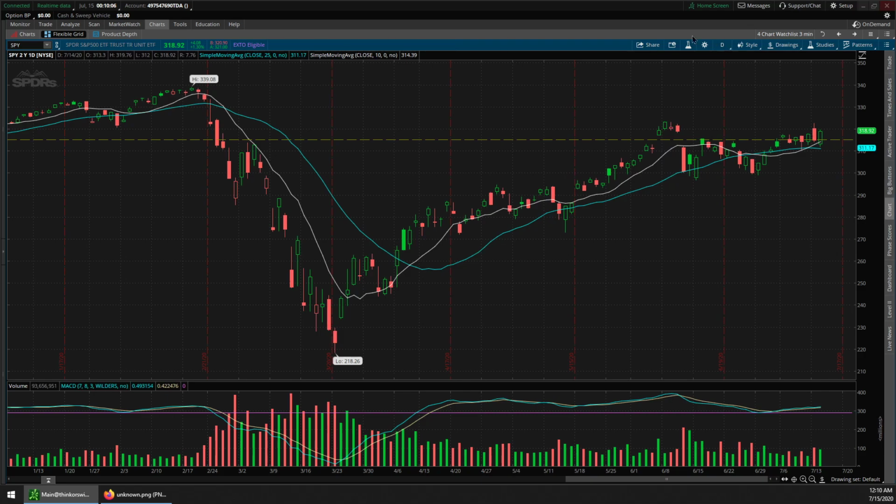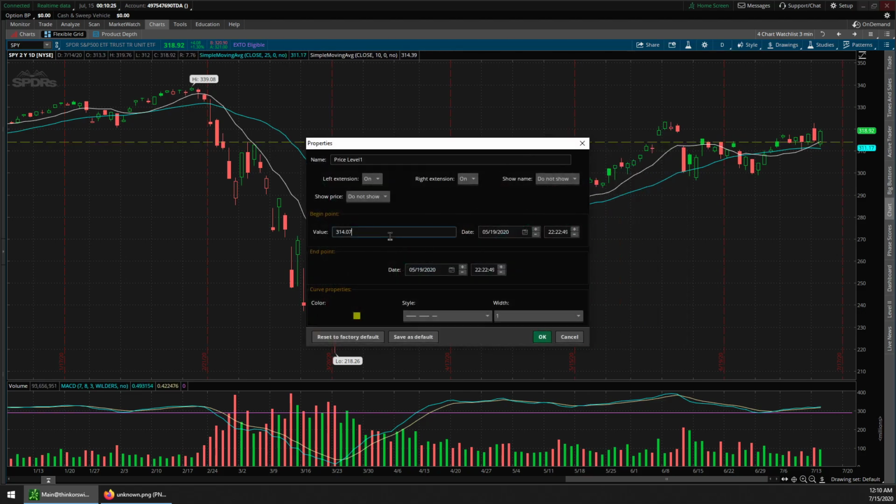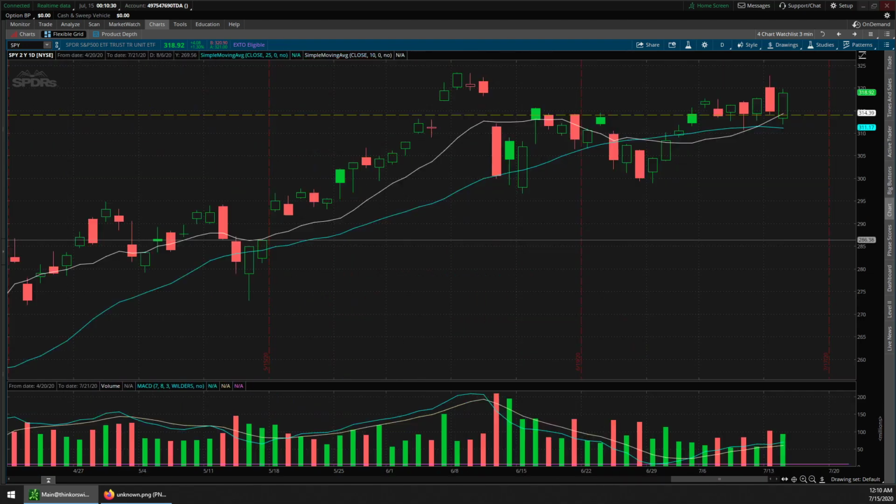I'm going to show on a couple different time frames here in a minute too, but I have an example to go over. This morning we were talking about SPY, and I told you guys $314 was a major level. And let me mark that trend line there. I said $314 was a major make or break line, and had a couple people ask me why.